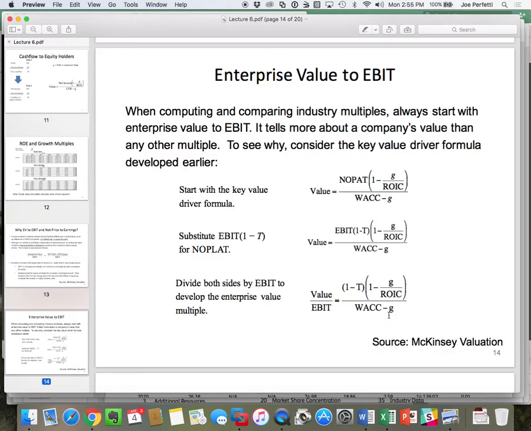So Pfizer is going to reincorporate using a tax inversion to Ireland. Eli Lilly is going to remain incorporated in the U.S., headquartered in Indianapolis. If everything about their business is the same, who trades at a higher multiple? Who's going to trade at a higher multiple, Lilly or Pfizer? And why? Go ahead. Why would Lilly trade the higher multiple?